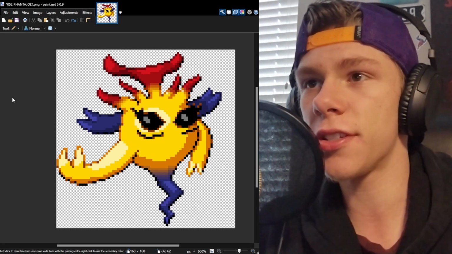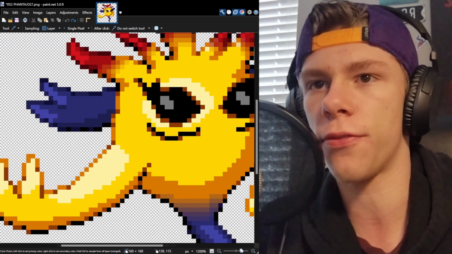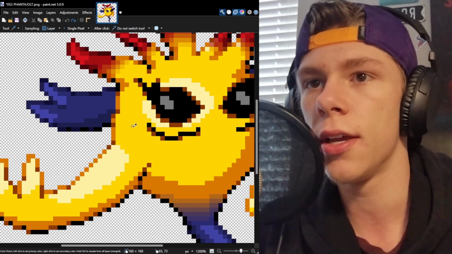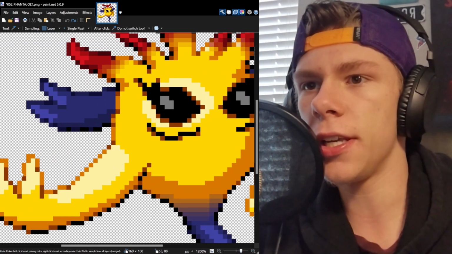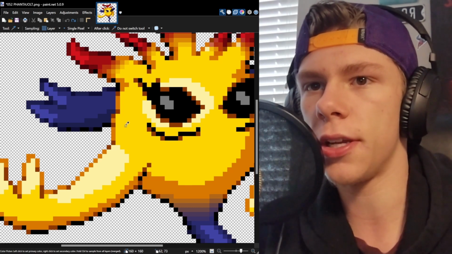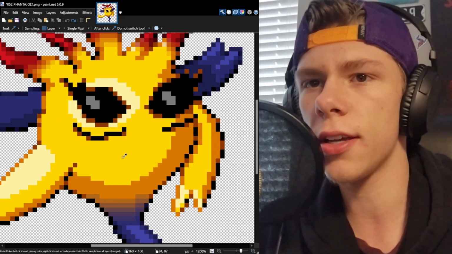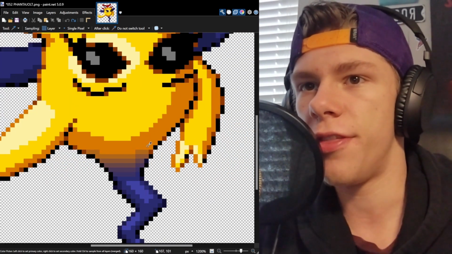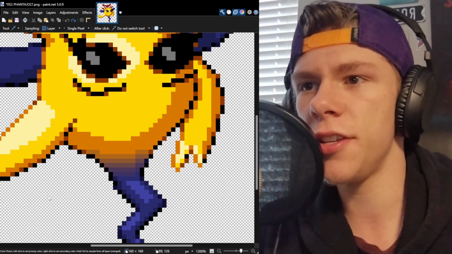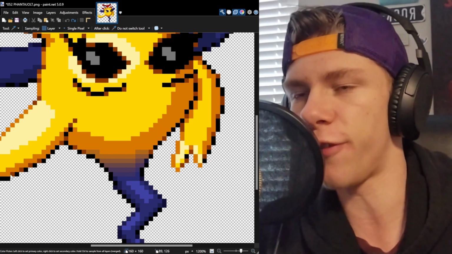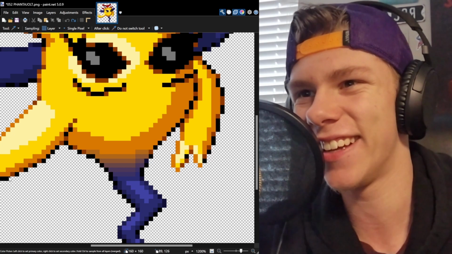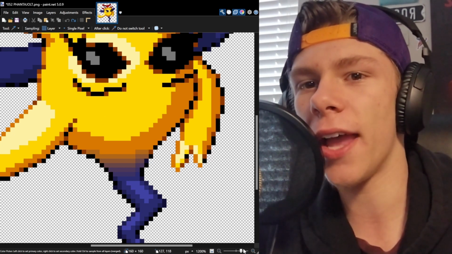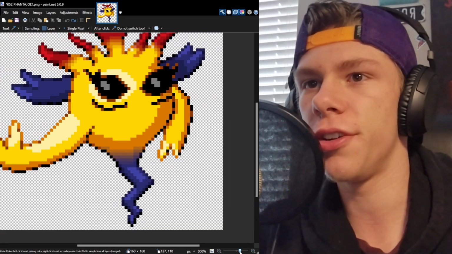So, as you can see here, this is a Fakemon that I created for my Pokemon game, Pokemon V, and I had a pretty good yellow going, you know, like this is a pretty good yellow. And look how I shaded it. This is not dark yellow. As you can see here, this is fucking orange, you know? That's not yellow, but it looks good. You know what I'm saying?